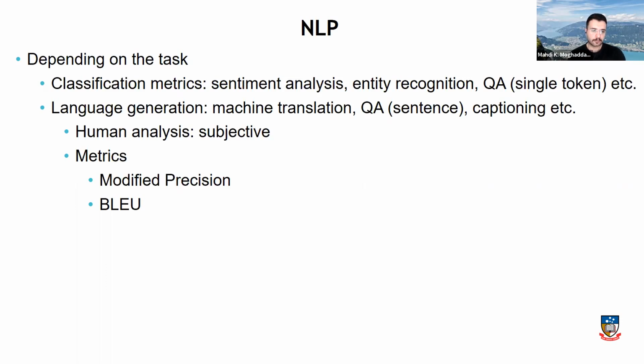The things that we want to talk about here is specifically, for example, when you're generating something, as in machine translation or Q&A, when you're generating a sentence, or I think it's called open Q&A or something. Image captioning, video captioning, where you're generating a caption. So whenever you generate a language, you want to compare that with a reference and see how close you are to the sentence that you are trying to generate.